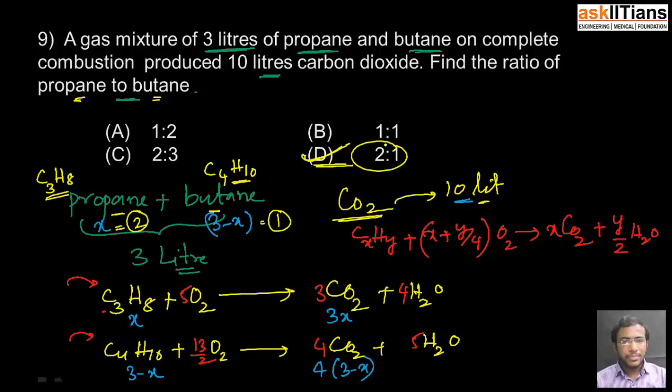Okay. So I'll summarize what I have done in this question. I took the propane volume as X, the butane volume will be 3 minus X because the total volume I know, and here the volume of CO2 is given. So try to calculate the volume by taking this much volumes of the propane and butane. So you'll get X value, that is the volume of C3H8, and if you know this one, you can easily calculate the other one. So the question is solved. In this way we have to solve this mixture kind of things.